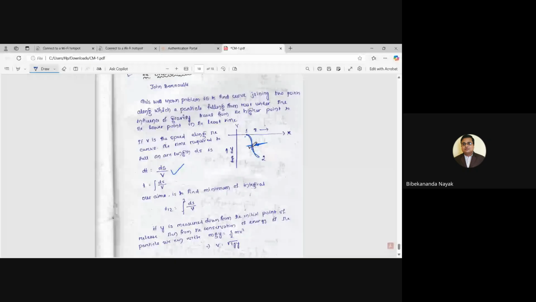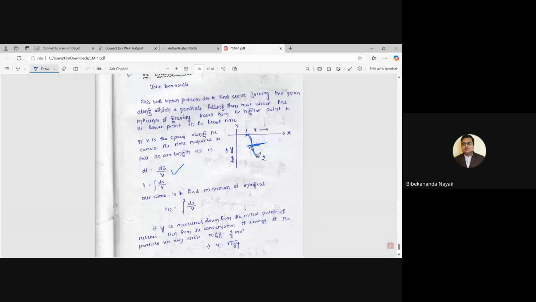Calculate v. V comes from the energy conservation equation. We know that total energy is always constant. At the starting point, the total energy was kinetic, where motion and potential. We know potential energy is converted to kinetic energy. However much potential is stored in the system, it is converted to kinetic energy, because mechanical energy is conserved. Always T plus V in a conservative system is a constant.